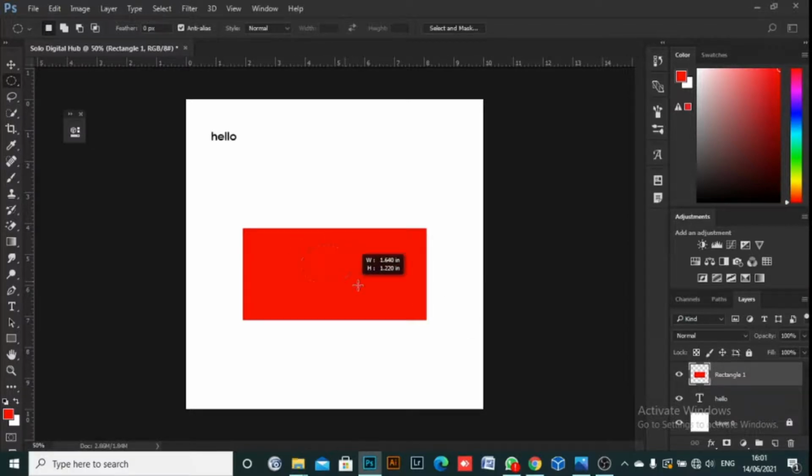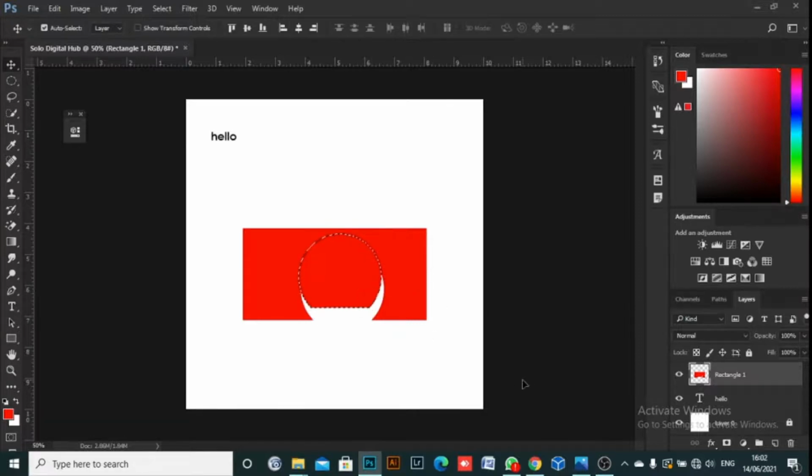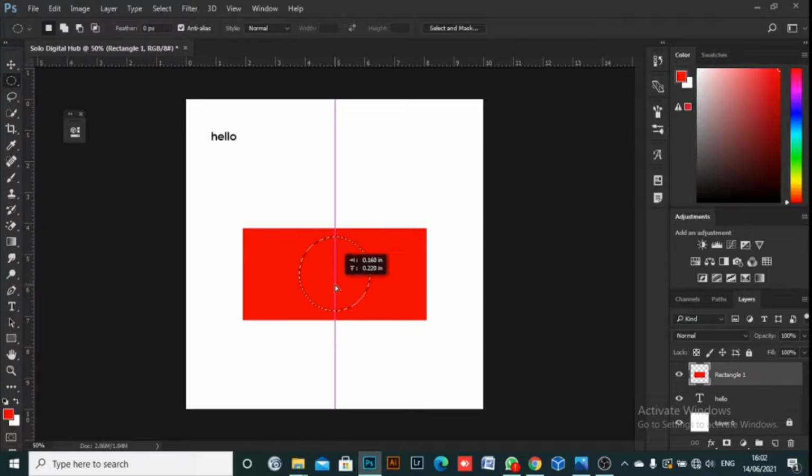Look at what I have here: it's not giving a perfect circle, so I need to hold the shift key and drag, then release. Now I've selected this portion. If I click delete on my keyboard, it deletes that portion.